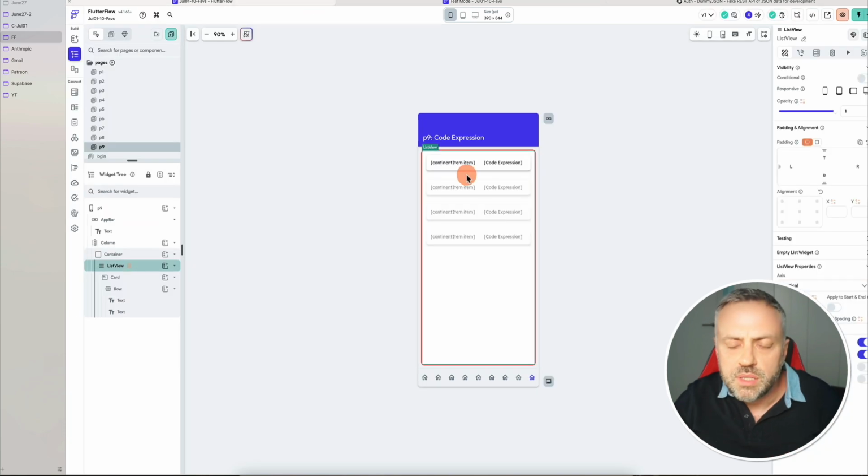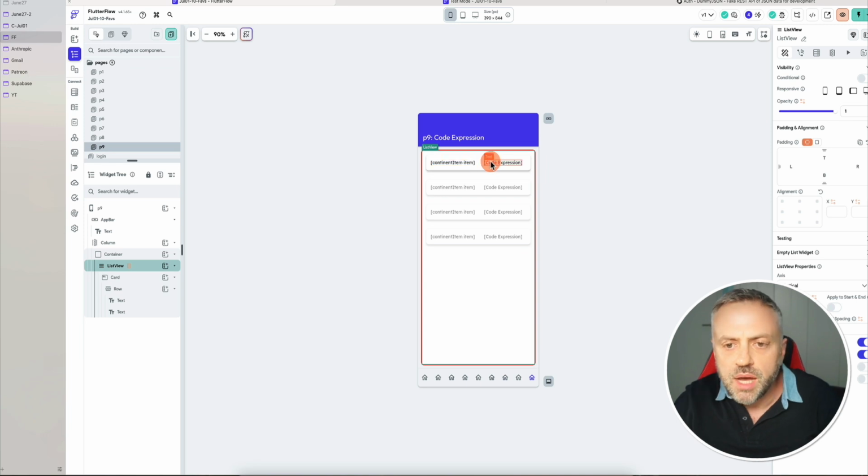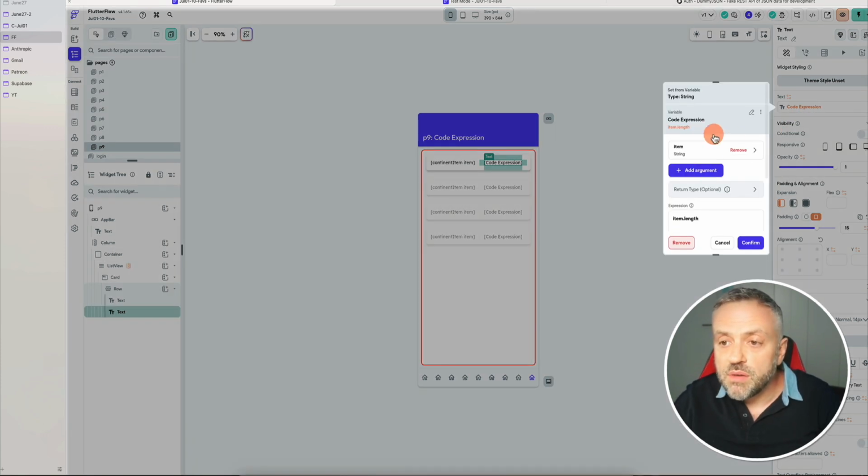Now, how is this done? Well, this is also fairly easy, because once we have the list, we have access to that main element that's being displayed in the list, that's being cycled over, right? Essentially, which is the name of the continent that we're displaying. It's not the same name, it's a different name each time. And so what we have here is a code expression on the same row, right? Remember the layout. And if you come over here, you can see that we have this code expression.